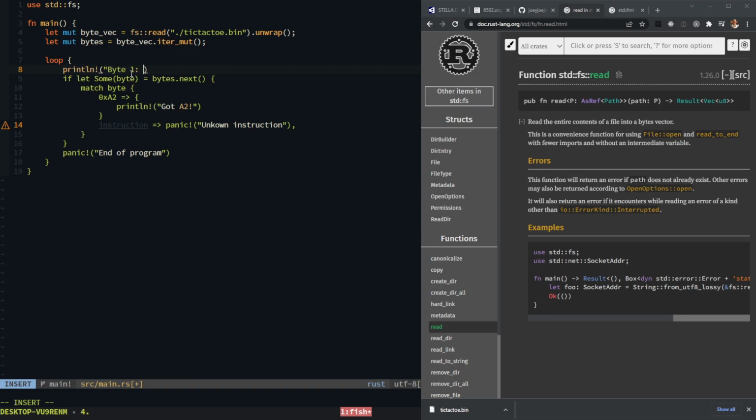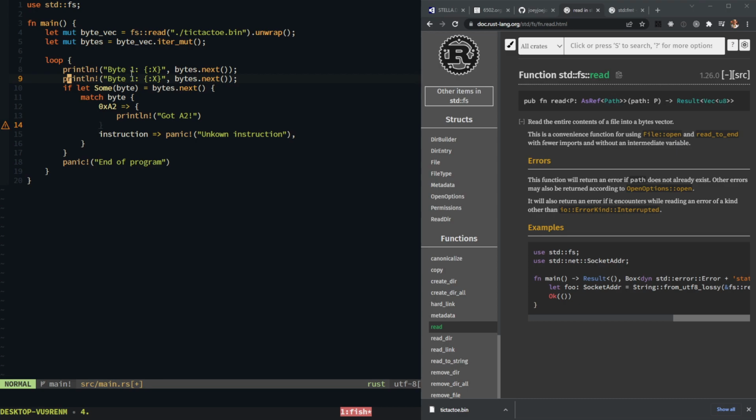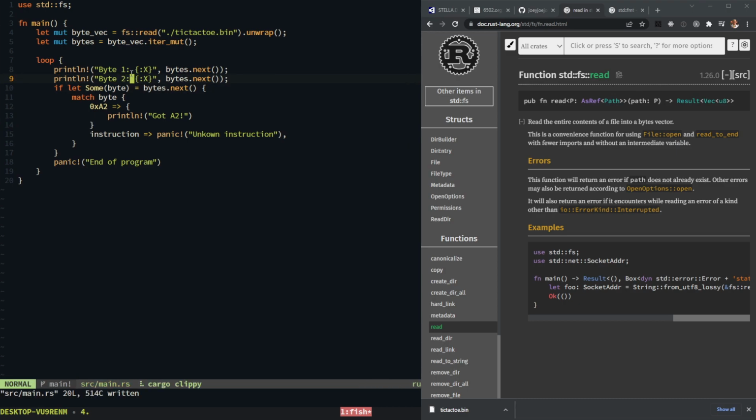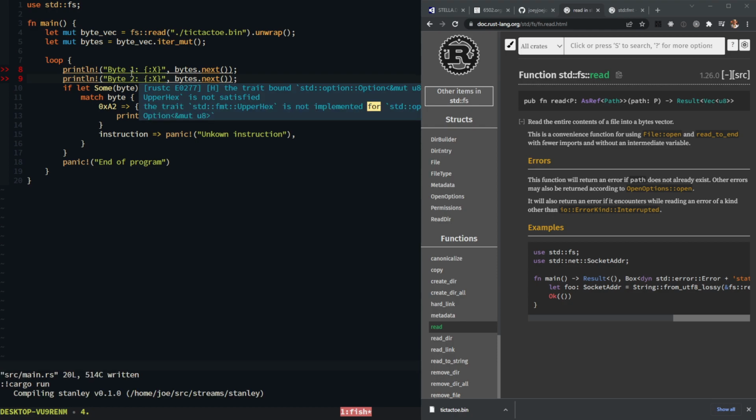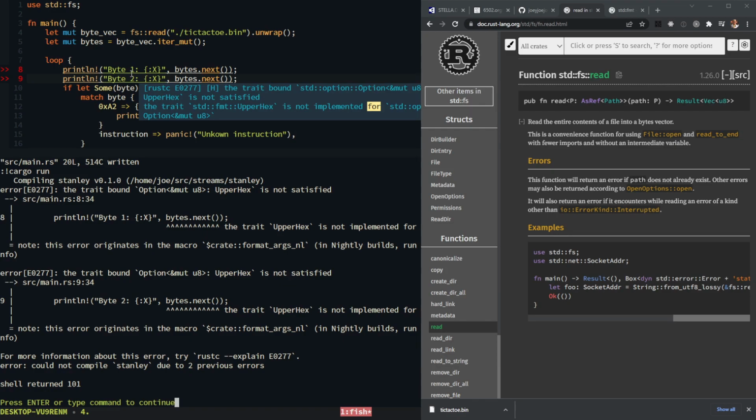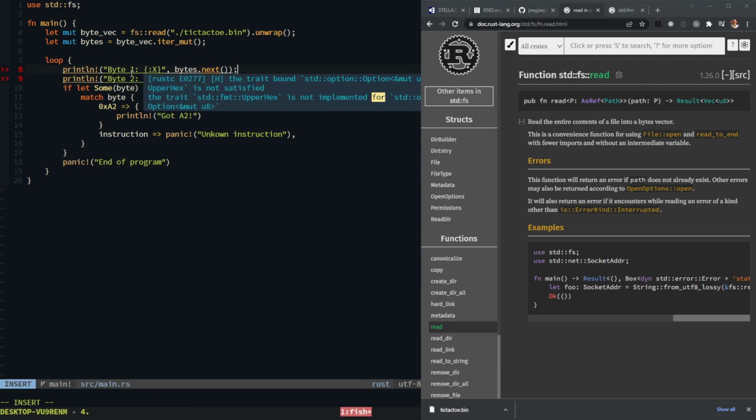Byte 1. That's our bytes.next. Byte 2. That's going to be our bytes.next. And then let's see what happens. All right. We need to unwrap those.